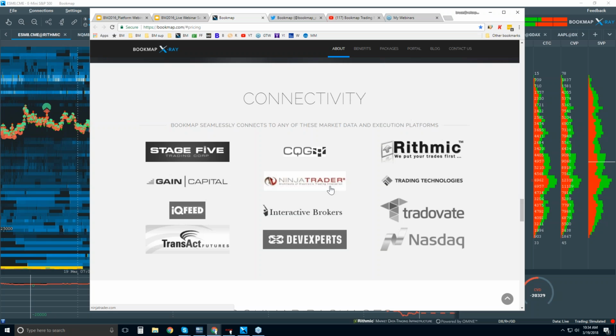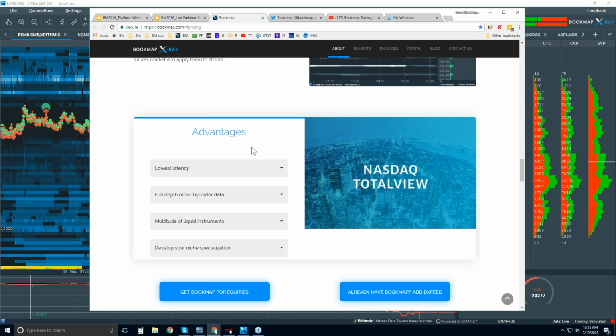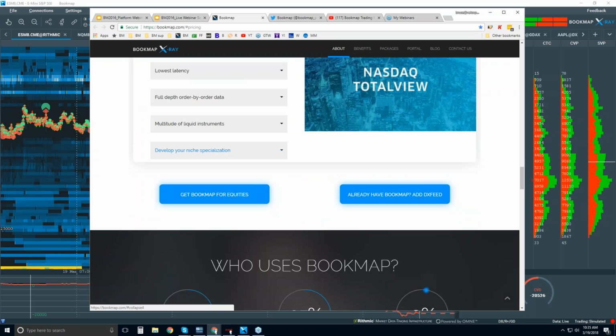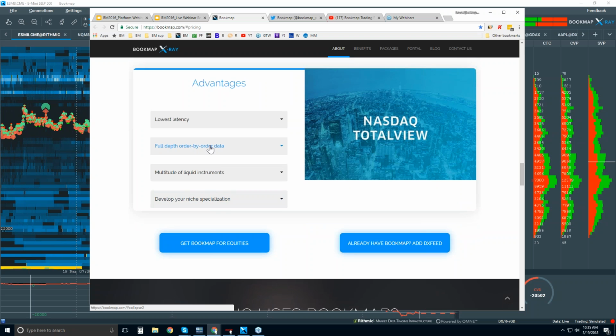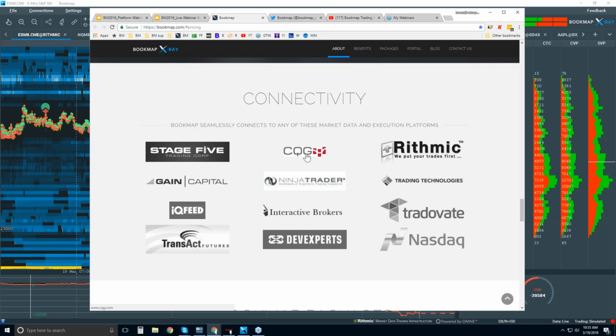So we are a platform as well when we suggest or recommend to connect directly through CQG, Rhythmic, Gain, IQ Feed, Transact, and then Dev Experts. Now this Dev Experts, if you haven't heard of it before, is for that NASDAQ total view and NASDAQ last sale for all US equities. If you want more information about it, it's up here. It's a great data feed, and there's some changes being made to it. It's also going to include BATS, EDGX, and CTA data here soon. So it's going to be really robust, and it offers full depth of market. This is unique. Anyway, I'll get into the full depth of market if you want, using Rhythmic, and then also CQG offers it for COMEX and NYMEX, but not CME yet.